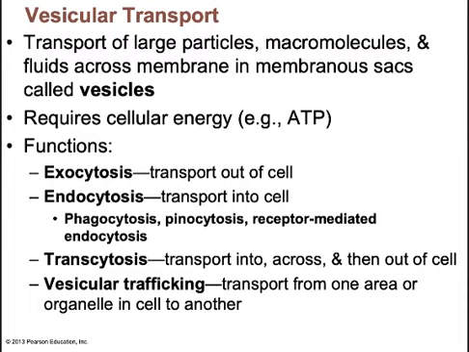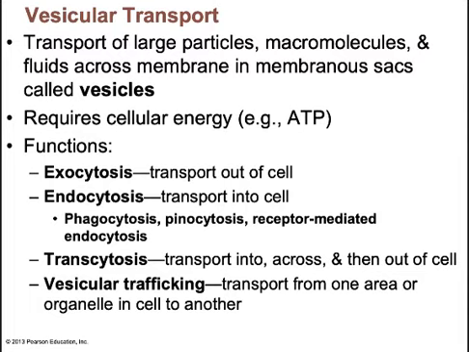In endocytosis, we have the reverse process. A portion of the plasma membrane will basically attach to something in the extracellular environment. It could be a solid, it could be liquid, and it may attach to it using receptors that are in the vesicle, or it may just be a non-specific engulfing of a piece of solid material. And then it'll pull it in, and again using ATP for the vesicle to form and for the vesicle to move, it will essentially bring that material inside the cell, where it could have a variety of fates.